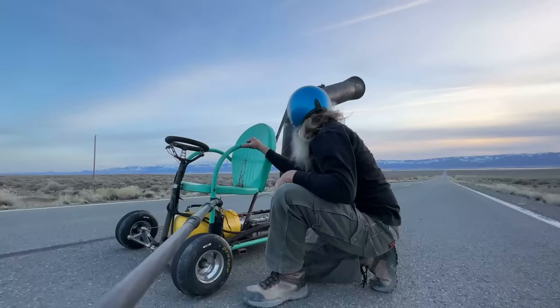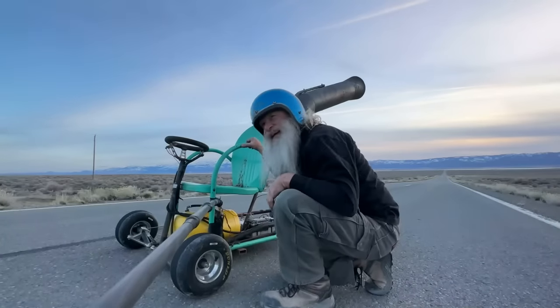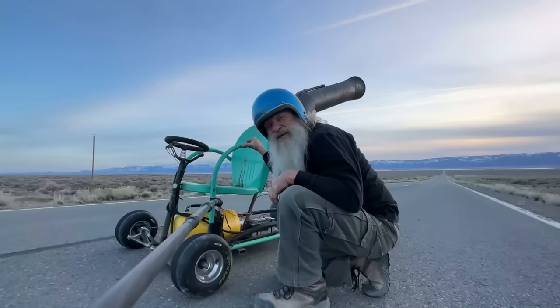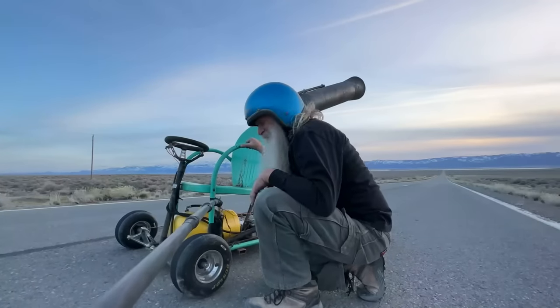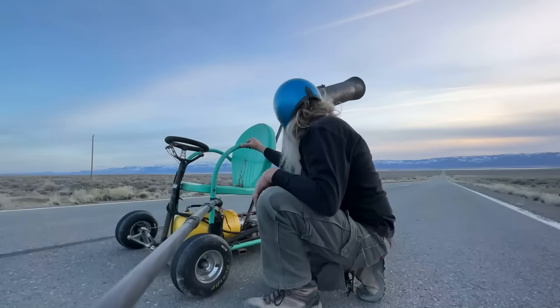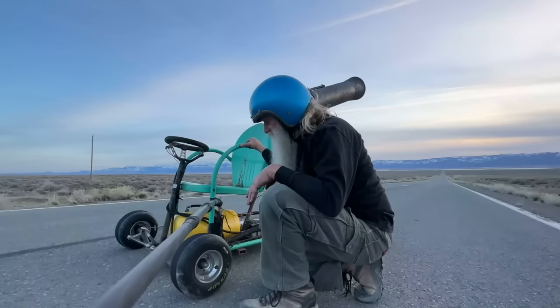Yeehaw! Oh no! Broke the switch on my fuel pump that I couldn't turn off. It's starting to wobble a lot. Woo! I don't normally keep anything like this, but I think it's probably worth YouTube.